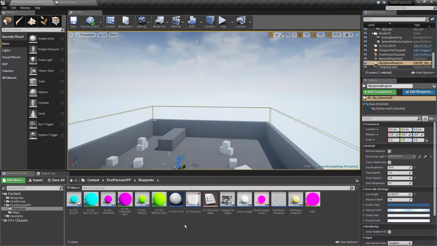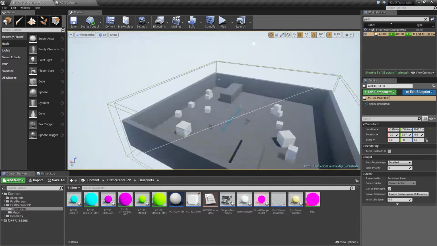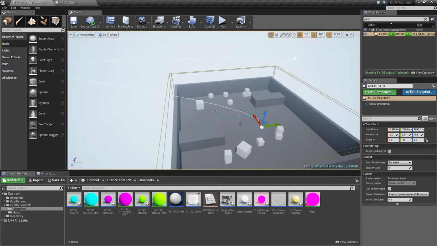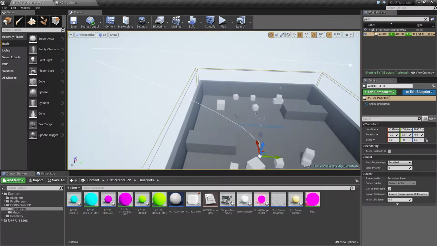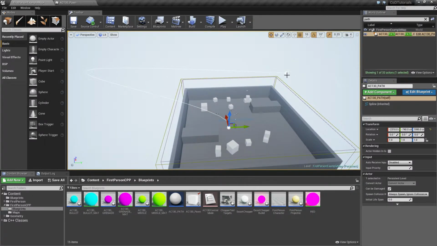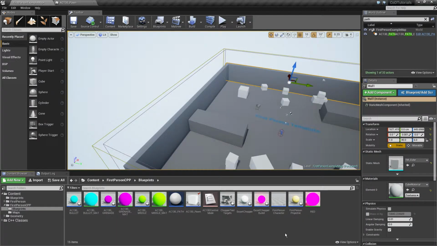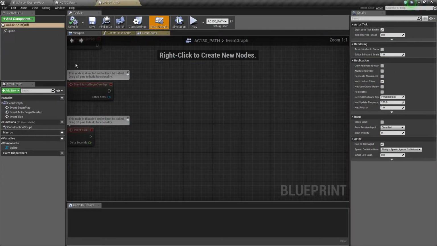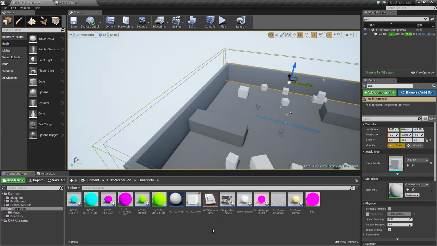So yeah, and of course the path that the AC130 is going to follow, which is right this thing. So you need to make sure it's pretty big, so it does get destroyed before it reaches the end, so it doesn't get stationary. This is a basic blueprint with only spline component, which is the root component, so it can be editable on the editor.